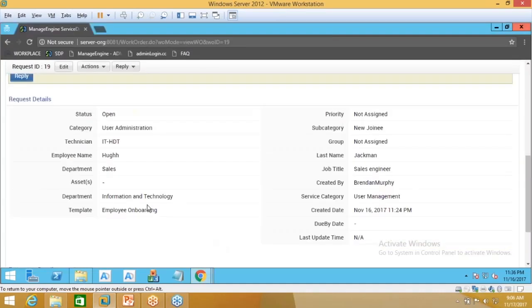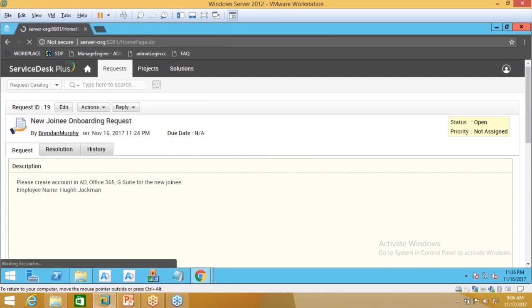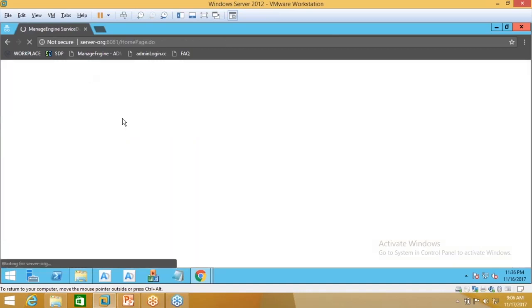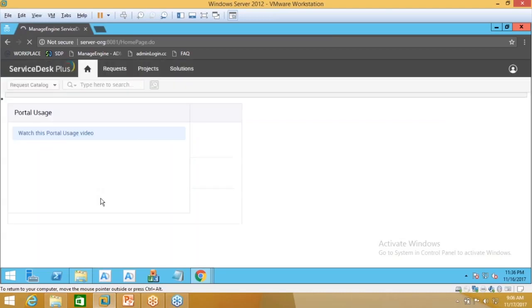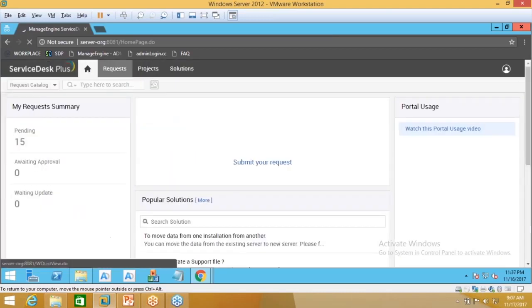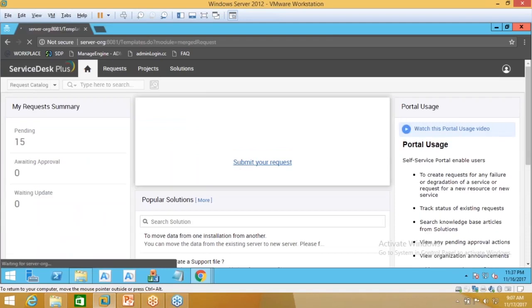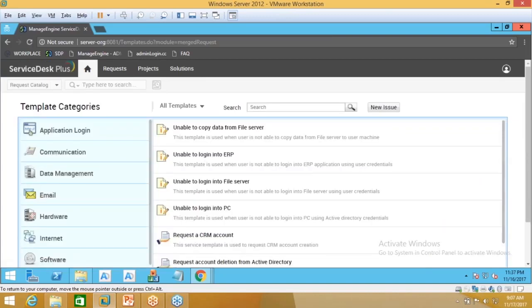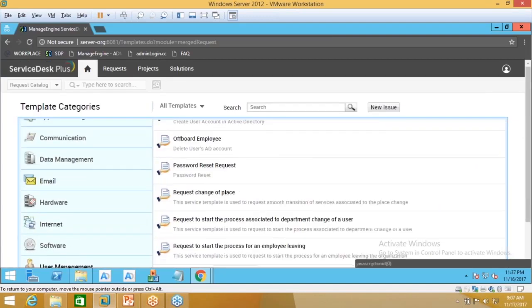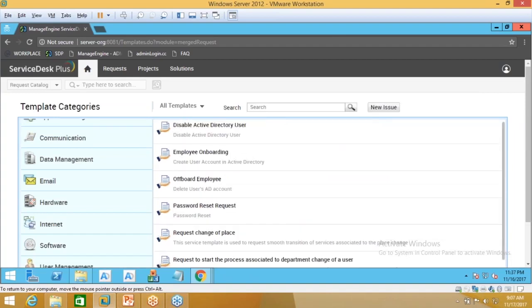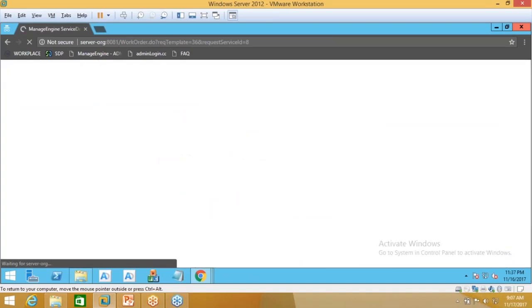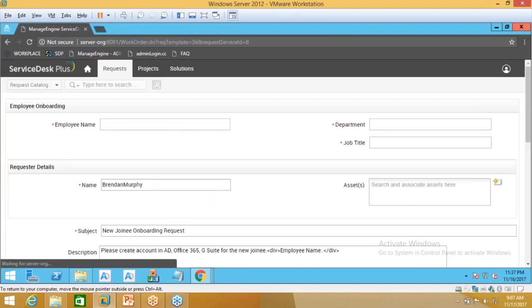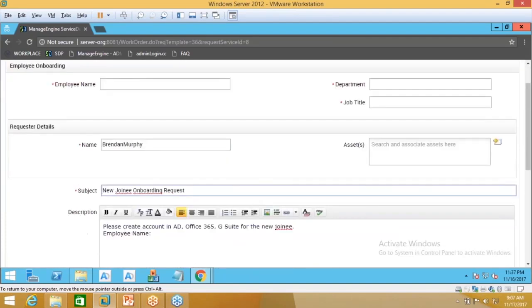So when the HR went on to create a request, just redoing it so that you understand that clearly. Very simple. For user creation, all that the HR has to do is to submit a request. And in this case, the request is for a user management action. The request was for employee onboarding. The last time, all that the HR had to do was just key in the basic details of the user. Yes, the name and all of this. You get to see that, right?